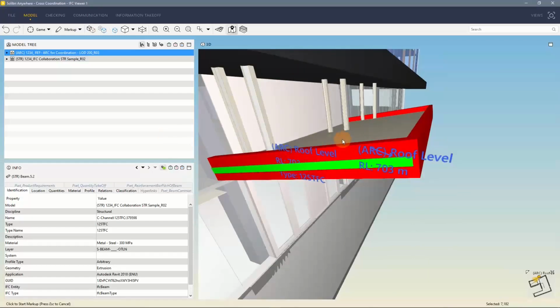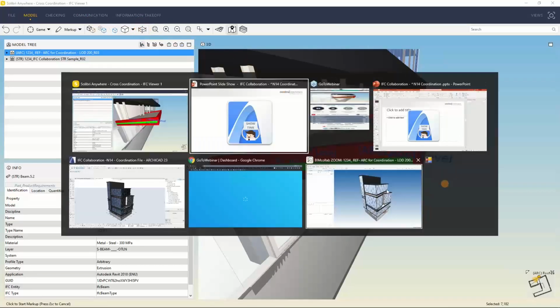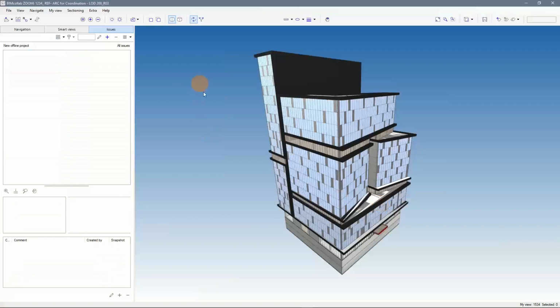You can provide markups there on the screen, and then we can save those and send it across. Now, let's not do all of that since we just have a limited amount of time, and we definitely would like to show you this back in Archicad. So if we jump to a similar process, but rather than using Solibri Anywhere, you want to use any other viewer, say BIM Collab Zoom. Let's jump into that. It will look relatively similar.